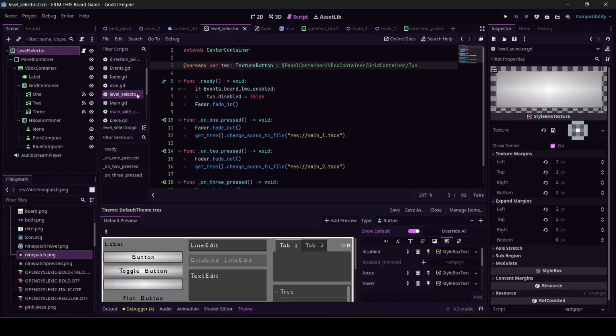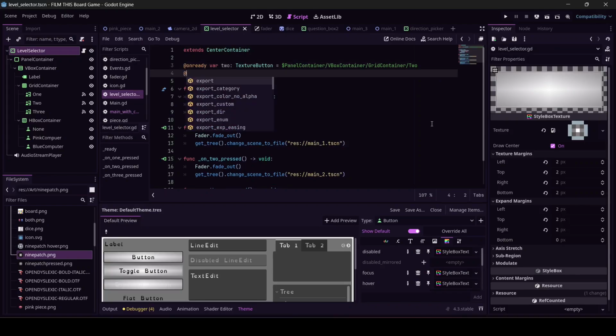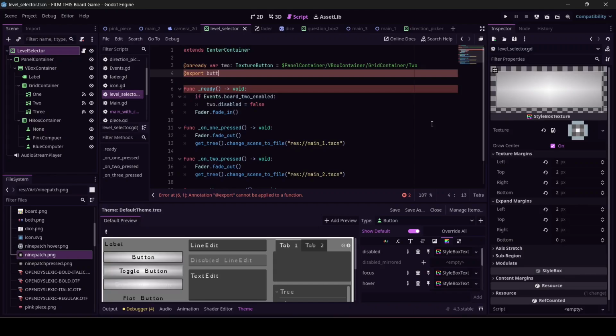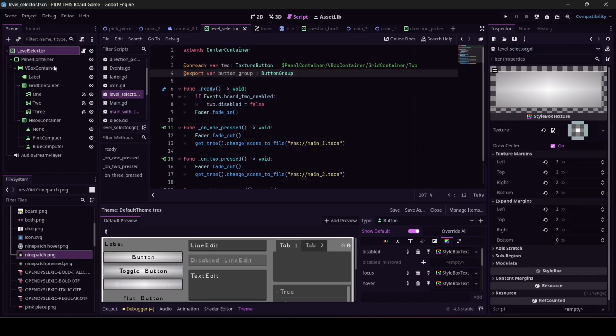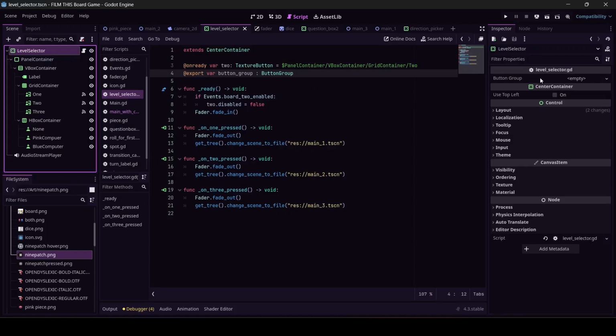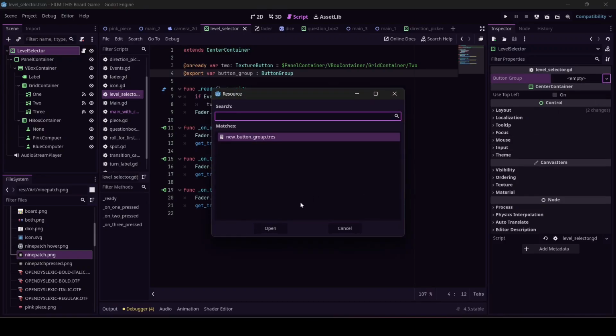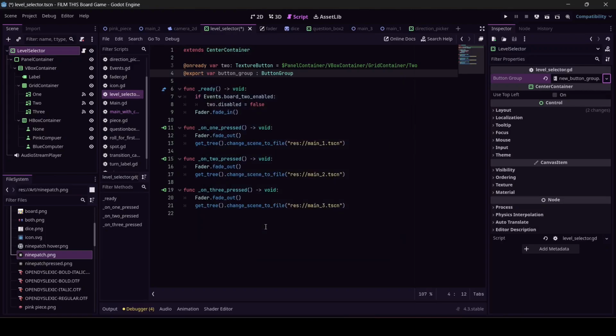I am in levelselector.gd. Yep. This is the script that's on the root of this scene, and I'm going to add an export variable. I'm going to call it button group. What? Oh, I forgot var. There we go. Now if I click around a little bit, yep, in the inspector I've got root highlighted, and it's like, well, what button group do you want? If I click the arrow and I click my quick load, it knows to only find me button groups, so it's right there. Bam. Got that button group.